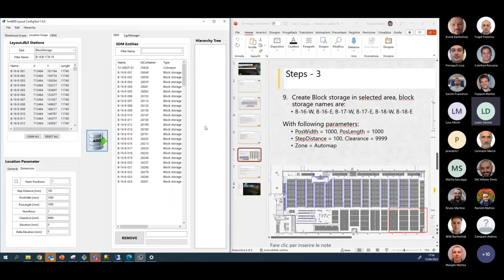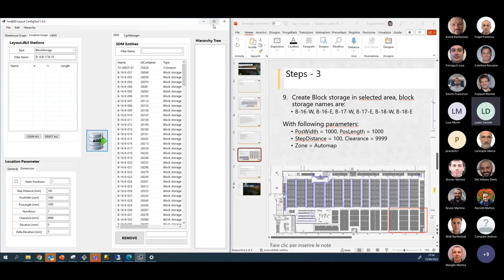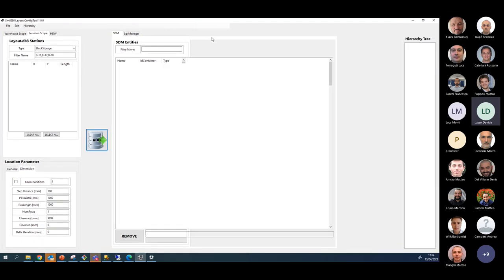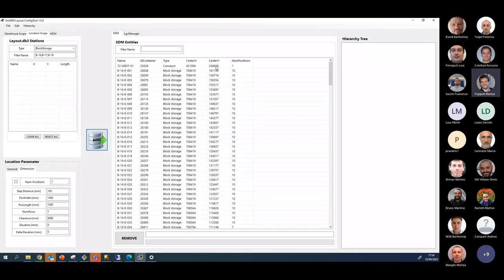Okay, so you check the coordinates of the location to see if it's inside the zone. Yeah, the idea is this one. The coordinates of the locations are checked.